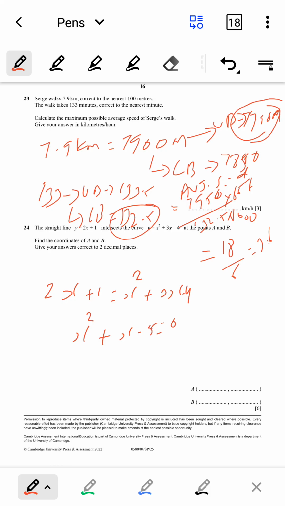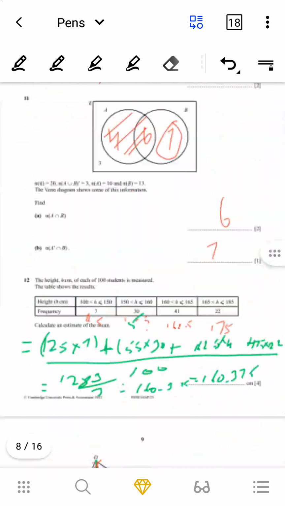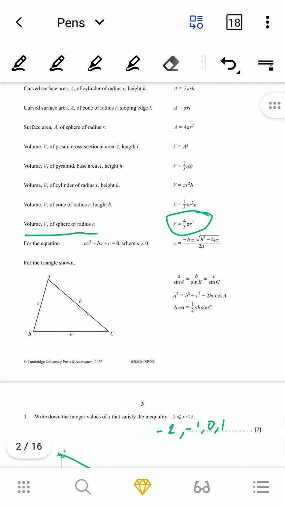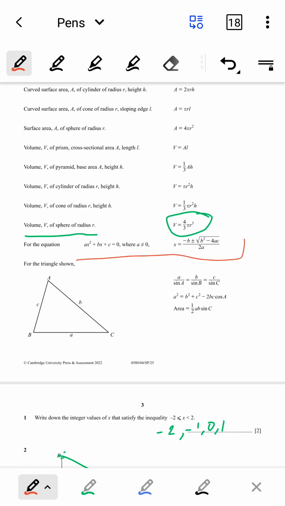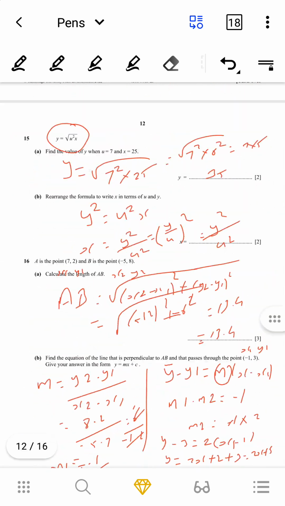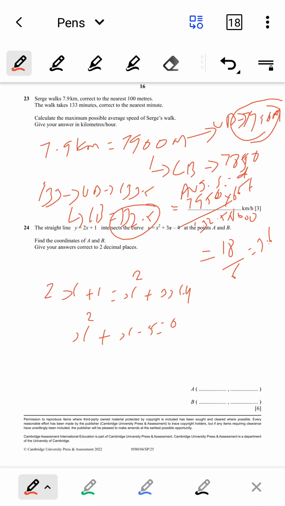It's a quadratic equation, so you can use the minus b plus or minus formula. That formula has also been given in the formula sheet, on the first page. Look here, all the formulas: the area of a triangle formula, the cosine rule formula, and next the quadratic formula. So please go through that formula sheet. It is minus b plus or minus the root of b squared minus 4ac, all over 2a. Use this formula, where a is 1, b is 1, and c is minus 5.